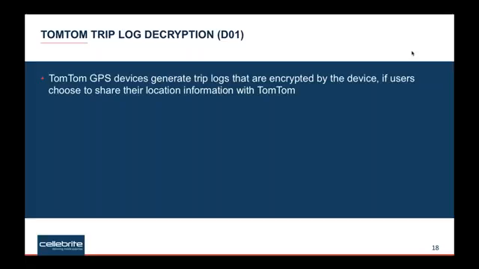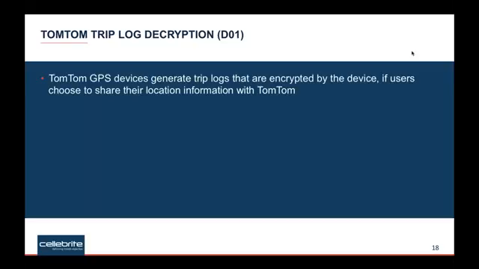Essentially, the TomTom GPS device generates a considerable amount of trip logs if the user chooses to share the location information with TomTom. That would be at the point of setting up this device fresh out of the retail box. It's possible that they may have turned it on and forgotten that this is actually enabled. So these trip logs could actually illustrate a breadcrumb trail of where that person was with this Navi system every meter. The granularity is really quite impressive, and if you need to try to place somebody at the scene of a crime, it really has its benefits.